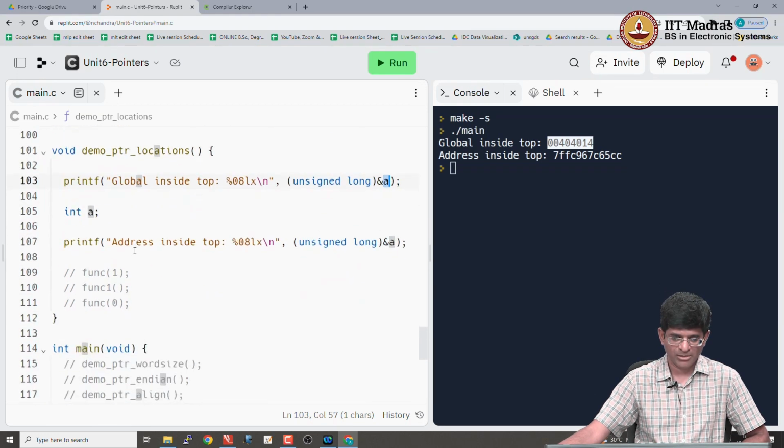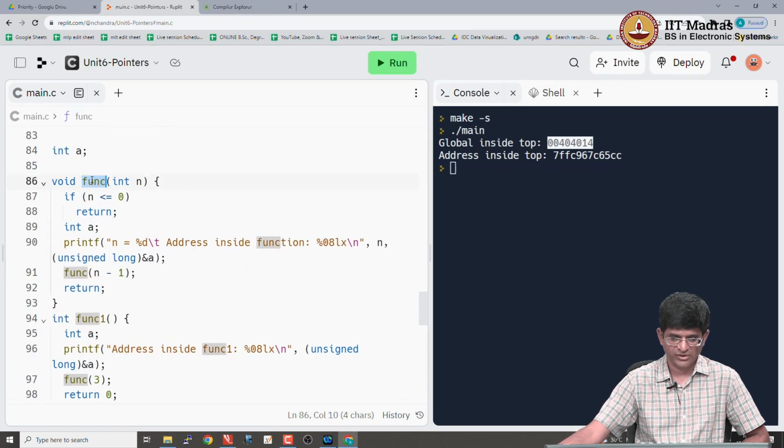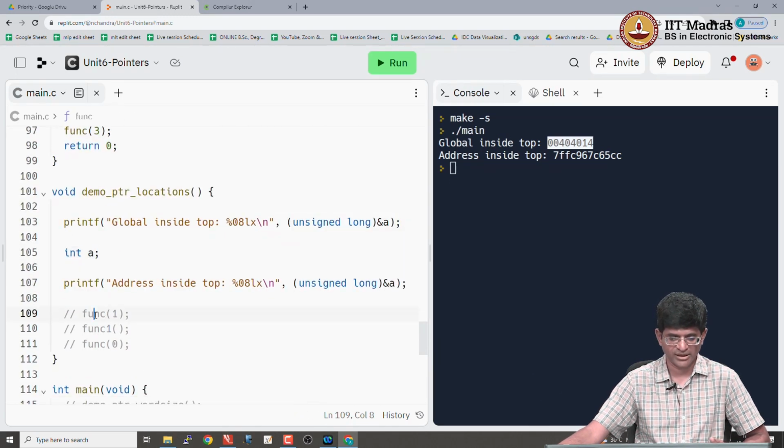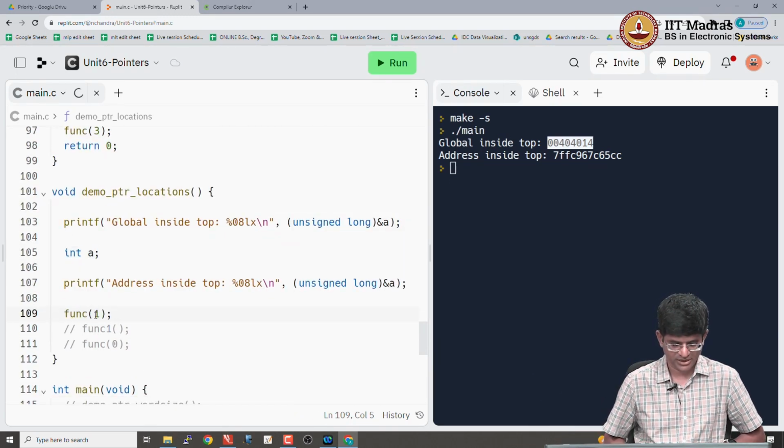Alright, so now what happens if I actually call this function, right? What I am doing inside the function is once again declaring yet another A. Now let us see what happens when I do that, and run this.